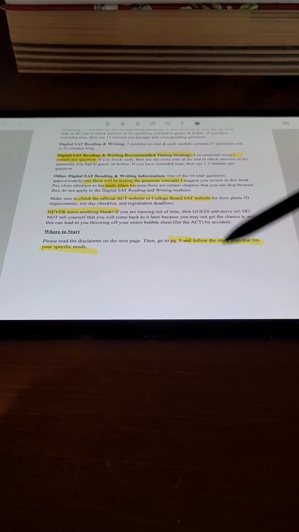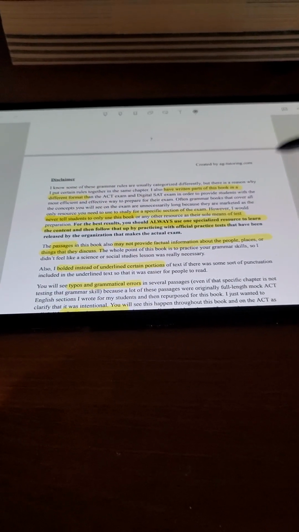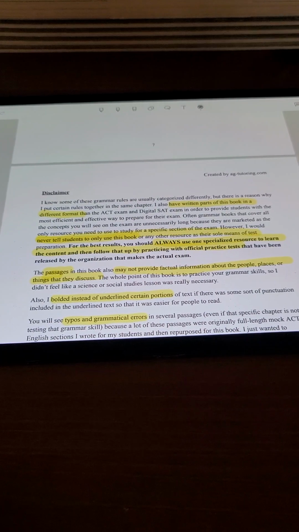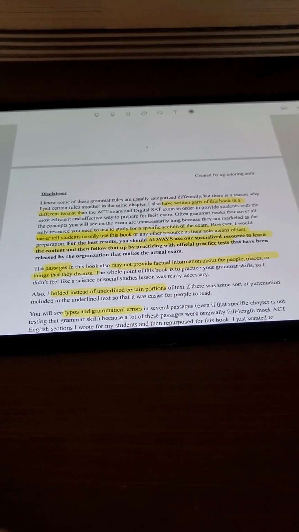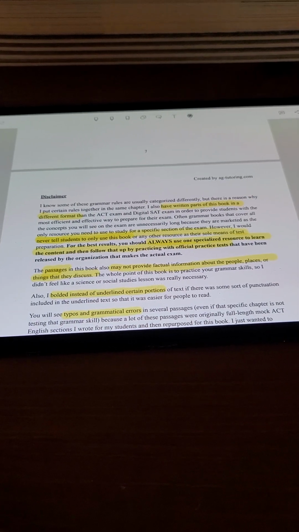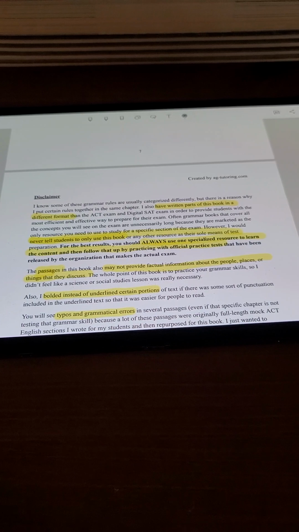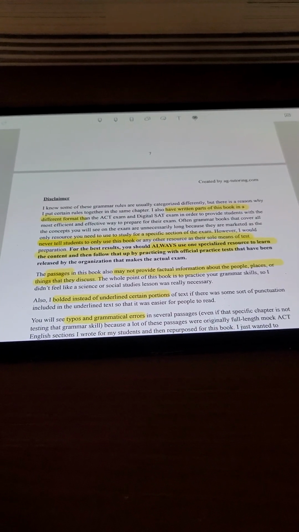And then, so where to start, just go to page 9 and follow the study plans for your specific needs. And then just a couple disclaimers. So I wrote this book in a different format than the exams at times. So I include and I notate that there's a specific example of an ACT style question versus an SAT style question, so you can see the difference between the two in the chapters where it's relevant.